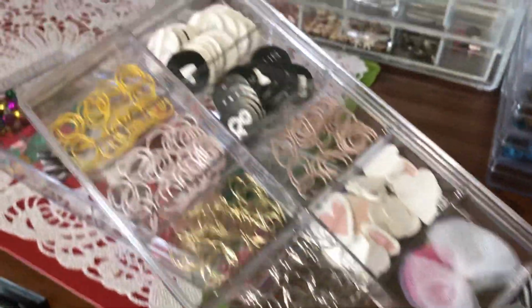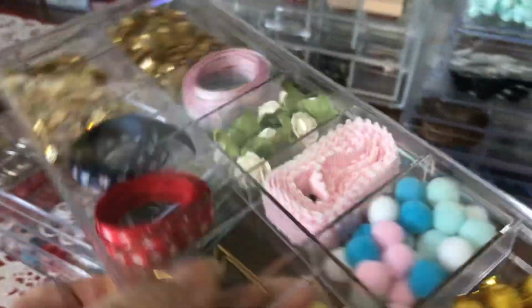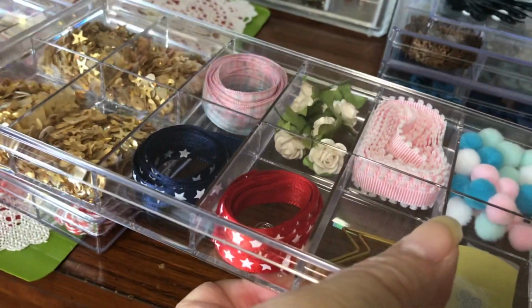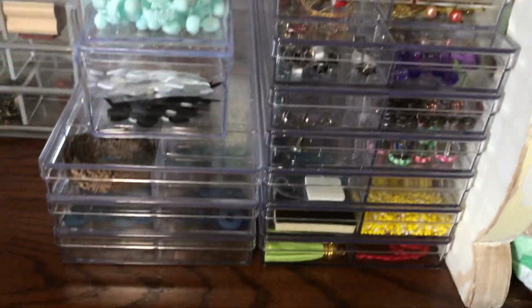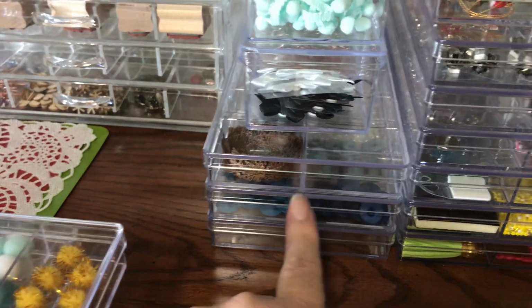This goes with Felicity Jane, so if I'm using my planner, I'll pull this out. Some of these are Christmas. Some of them hold ribbon that's not on a spool, but here's my patriotic ribbon, baby ribbon, you know, just things. So there's a lot. There's a lot there. And then these, I just started filling these two up.